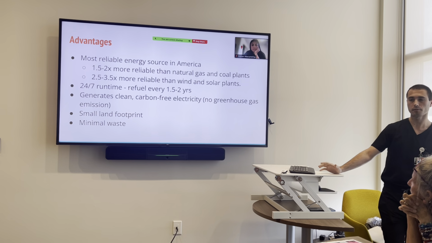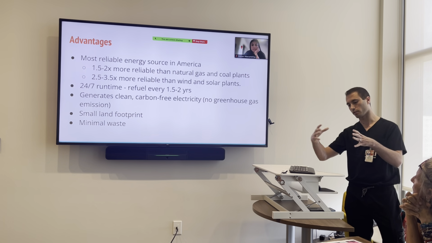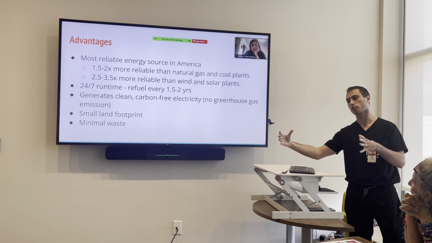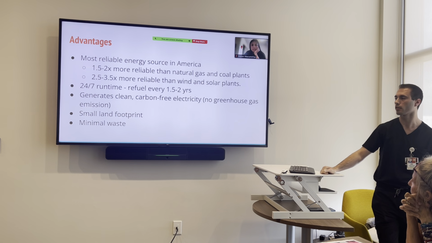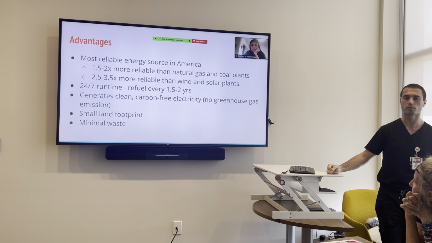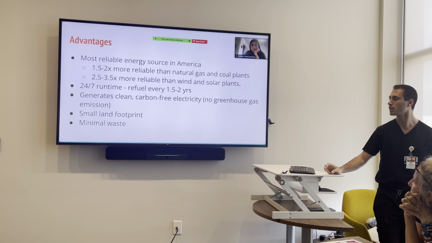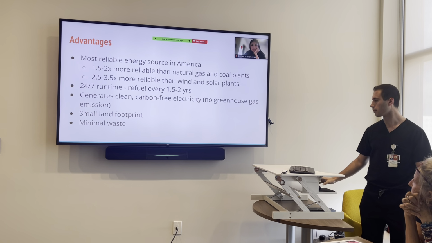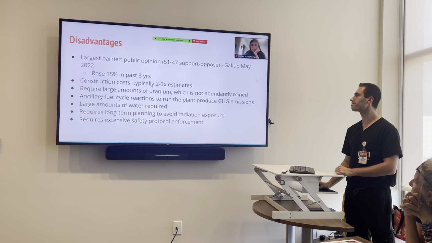It has a very small land footprint. For those 1 or 2 reactors, it might only require several acres or maybe up to tens of acres, instead of some of these large fields you would need for solar, where solar farms are typically 25 to 200 acres. And then it has pretty minimal waste, which we'll also talk about.